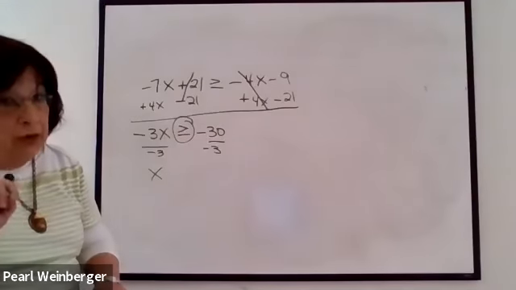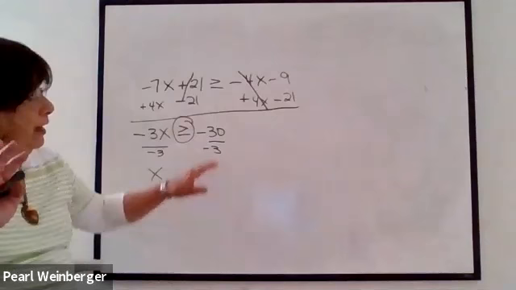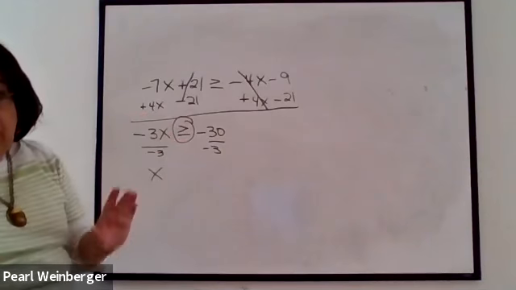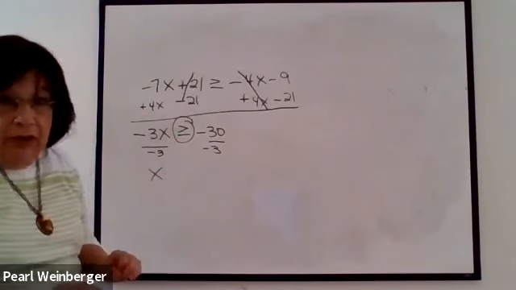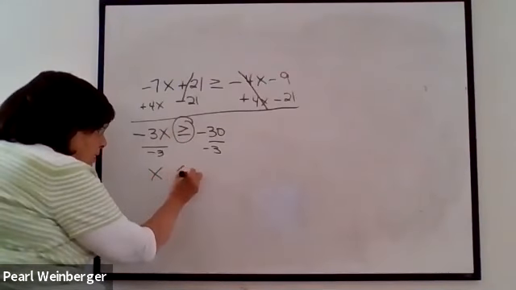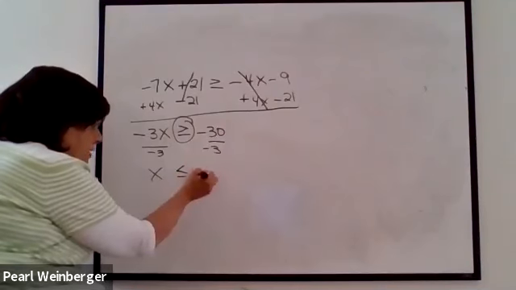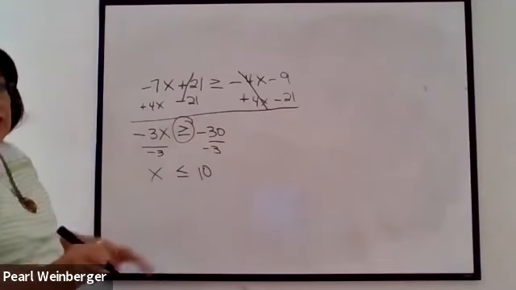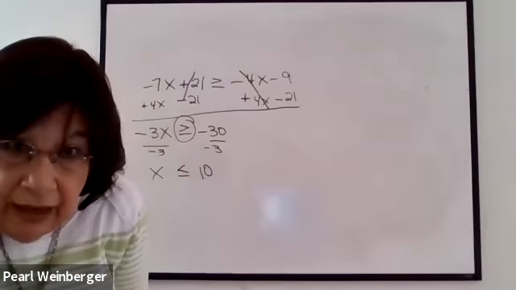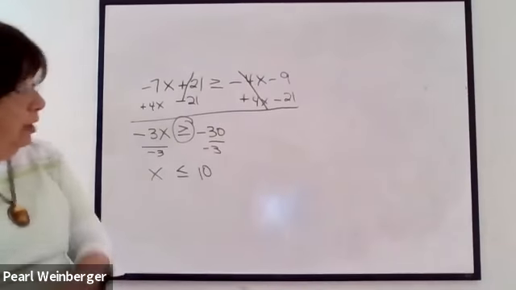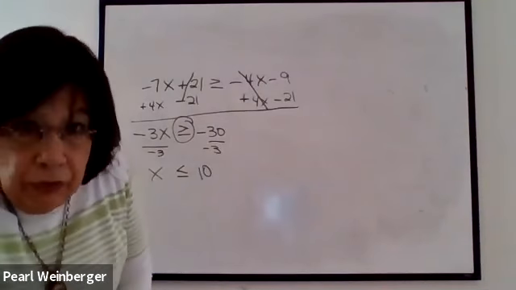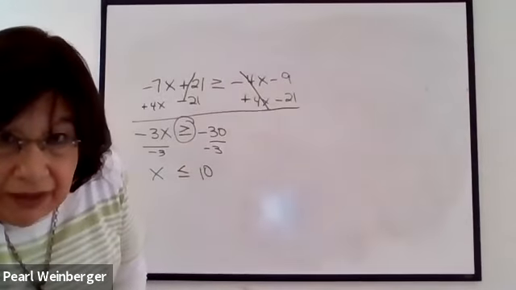Only when I divide or multiply by a negative number do I do anything with the direction of the inequality. If I were dividing by a positive number, I'd leave the sense or the direction of the inequality the same. So this is now going to be switched to x less than or equal to negative 30 divided by negative 3, which is 10. So this is what your answer should have been as an inequality, x less than or equal to 10. And I see that most people who did that problem, that's the answer everybody is giving me.